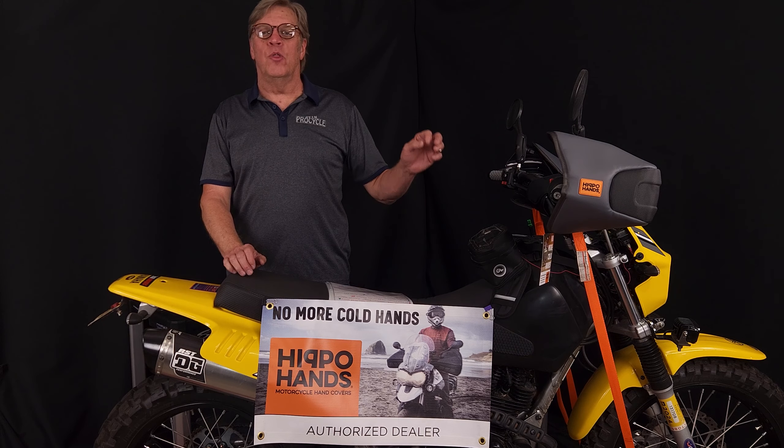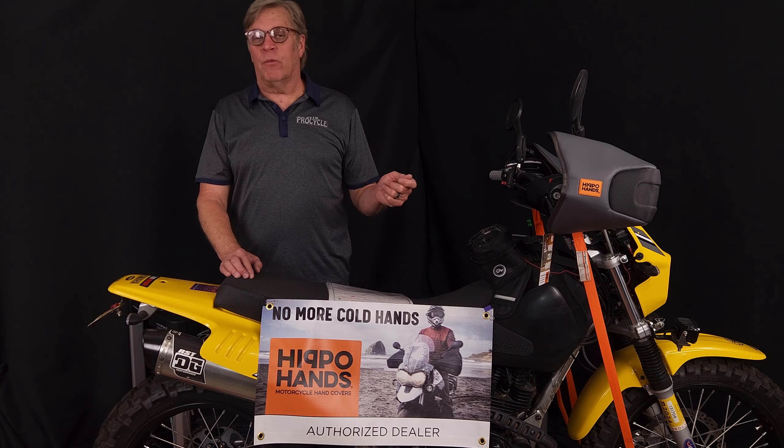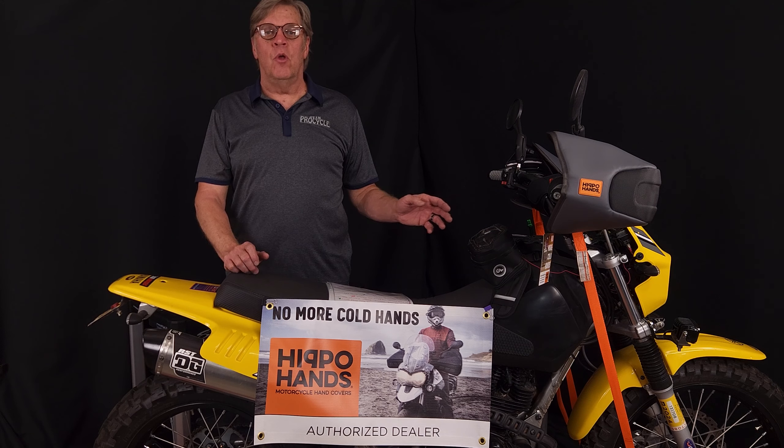The mid-range is controlled by the needle. As the slide goes up and down, it moves the needle up and down inside the needle jet. This is the high-percentage operation you're going to be in on your bike — everybody rides in mid-range. The mid-range is the most important adjustment you can make in jetting your motorcycle, and a proper needle with the correct taper is the key element to getting this right. Once you're about three-quarters to seven-eighths throttle, the main jet takes over. At that point, the needle, pilot jet, and air-fuel mixture screw are all spectators — they have no influence. From three-quarters on, the main jet is in control.